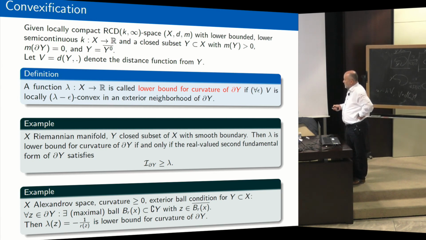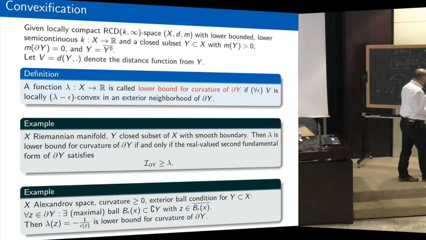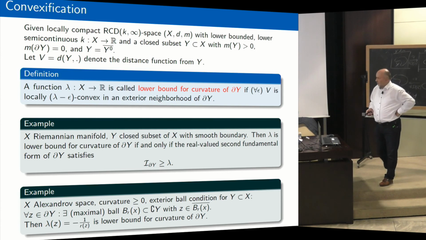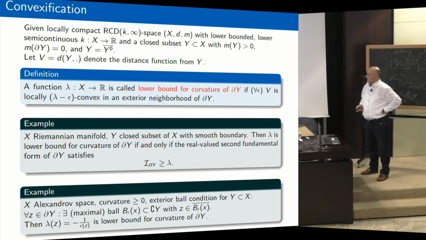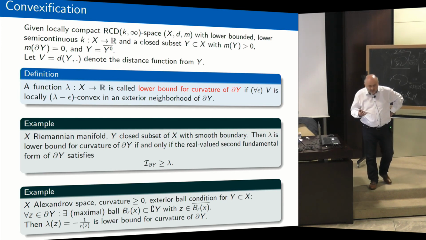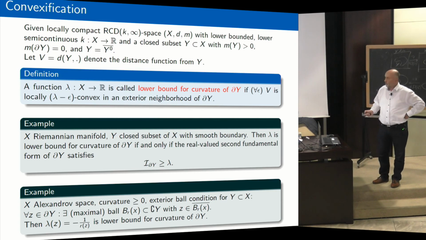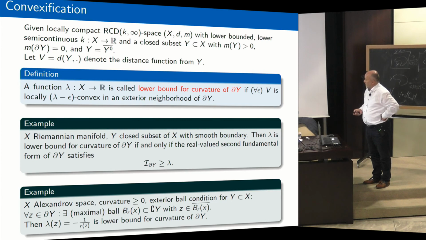any k. Assuming we have an exterior ball condition with maximal radius at a given point z, then the negative of 1 over this radius is a lower bound for the curvature of this boundary. So you have really this intuitive interpretation of this boundary, and this exactly is what you want to know. And this applies, as I mentioned, to spaces which are more singular, and it also applies to domains which are not regular. Of course, this also gives new insights if you do this in Riemannian cases. You also could think of sets which have quite some irregular structure.